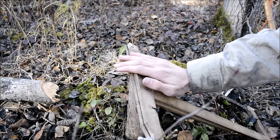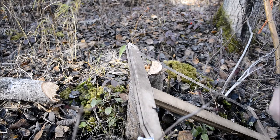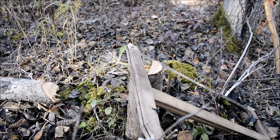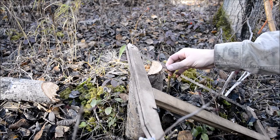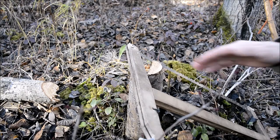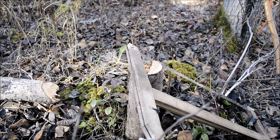I found with this personal one, this is a 24-inch blade, that its cap is about 5.5 inches for felling a tree. Anything past that, the weight of the tree, when it starts to be pushed back, like in the wind, or just natural rock of the tree, actually pins the blade. So definitely don't push the bucking saws past their point. Do understand that they do have a limitation when felling trees.